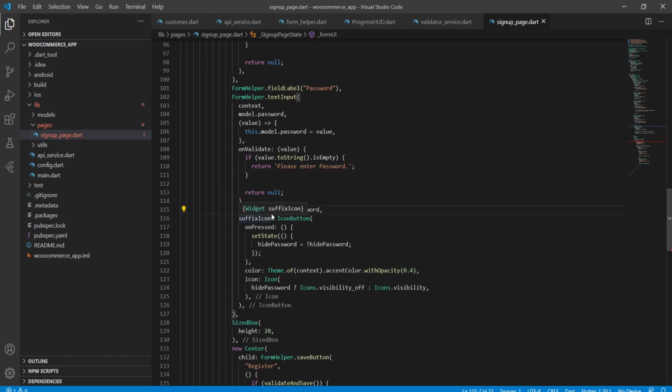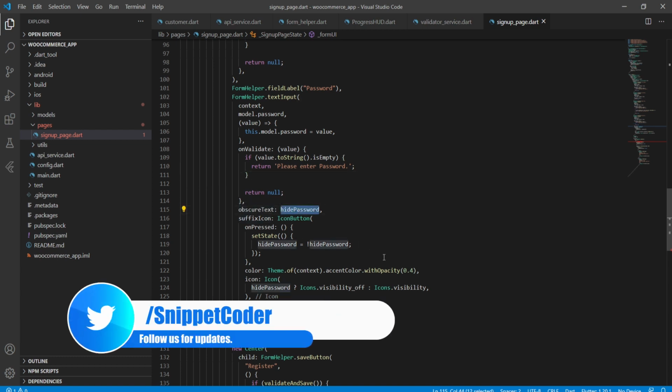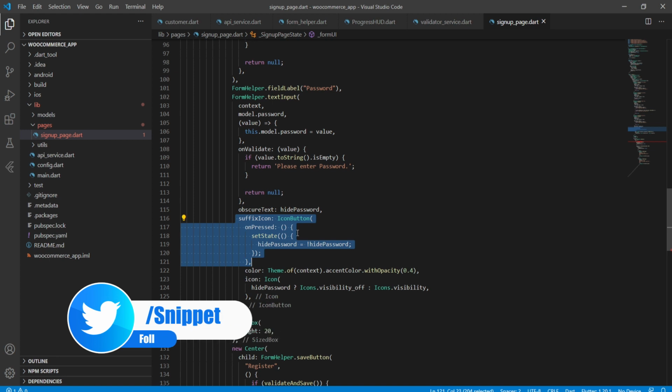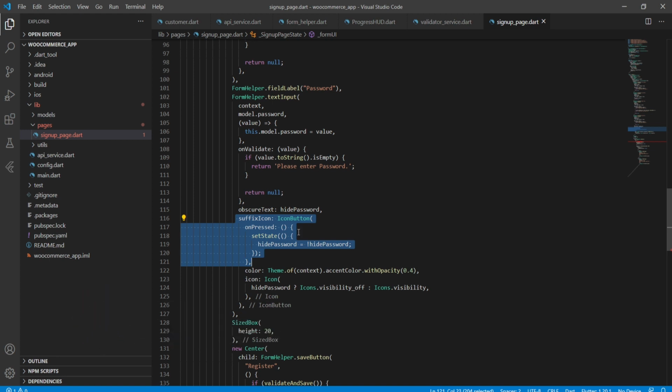And we are using that obscure text, and we are using here variable that is hide password, and here we are using that suffix icon, and when we toggle that icon we can also see that password. And on press we are just changing that hide password variable true false.